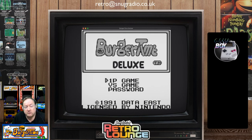I actually thought it was the Game Boy Colour, but maybe I'm emulating it wrong. Let's not worry about it, shall we? Because now seems like a good time to move on. Burgertime spawned a number of different options. There were a lot of games that looked like it, and it even spawned a sequel, but I can't get it to run, so I can't show you it.